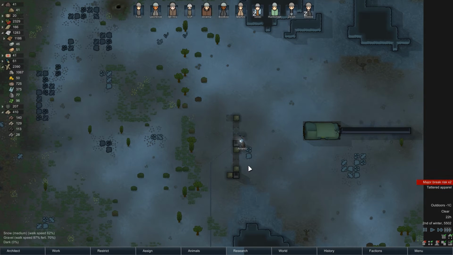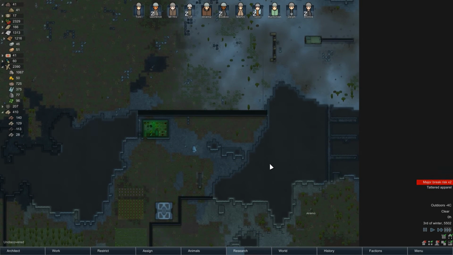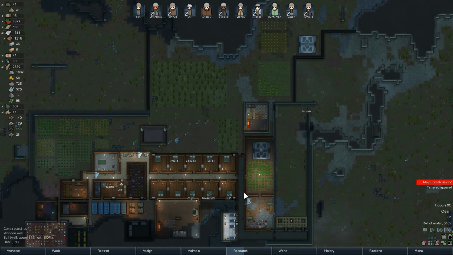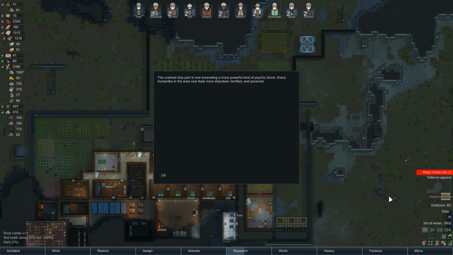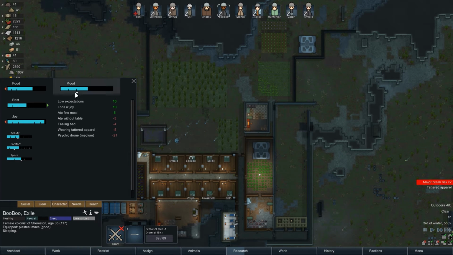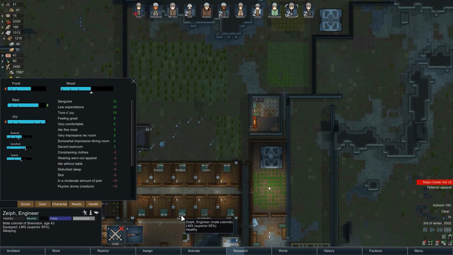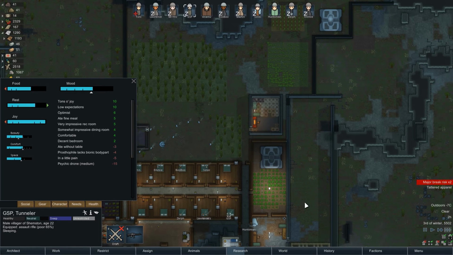And our turret's been installed, which is going to be good. Hopefully it's going to do us a fair bit of work and not get destroyed in the process. We can still make another one. Alright, everybody. Everything's ready to go now. So it's just a matter of waiting for everybody to get their rest. And then we're good to go. Everybody but an army by the looks of it. The crash ship is now emanating a more powerful psychic drone. So it's gone from low to medium now, I think. Yeah, minus 15. Anybody with psychic sensitivity, that's going to be far worse for. But it seems as though Boo Boo's got it covered, even with the increased intensity. Seems that she's going to be fine. Okay.